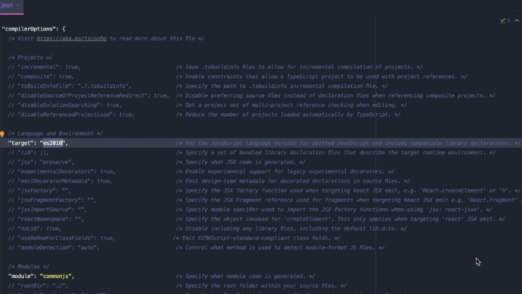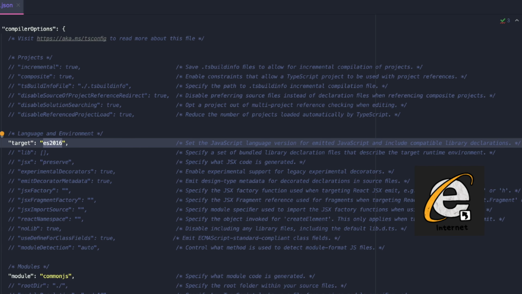It is currently set to ES2016, and this option determines the JavaScript version that TypeScript will compile our code to. While ES2016 introduces newer features and improvements, it is not ideal for other browsers like Internet Explorer.